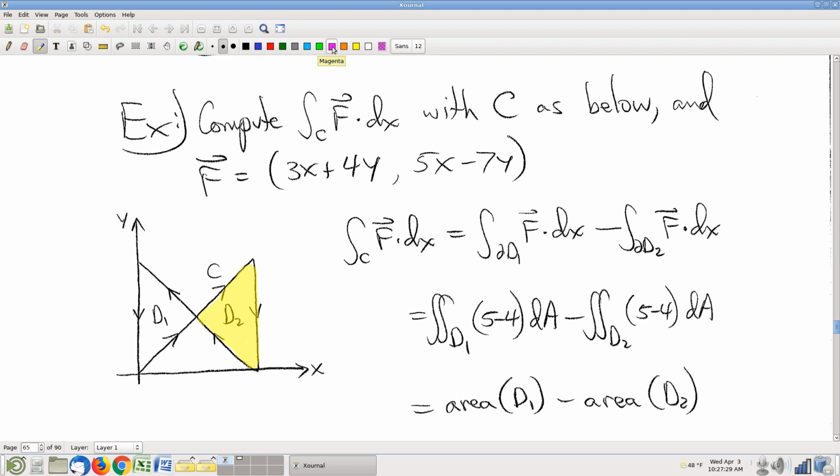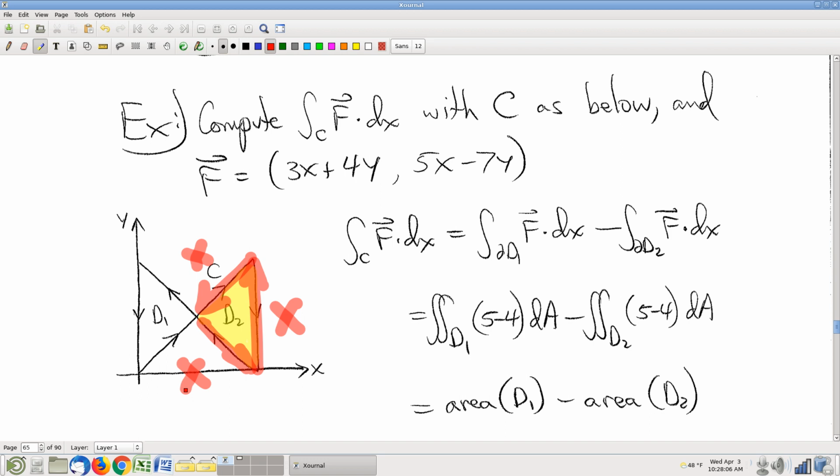So the boundary of D2, it's that edge going that way, which is the wrong direction. Here, let me do this in red because it's wrong. That's not the direction C goes. If I say boundary of D2, I get the correct edge going the wrong way. I get this edge. That's how boundaries go. Again, going the wrong way. And I get that edge. Again, that's how boundaries go. Again, going the wrong way. Okay, so that's bad news.